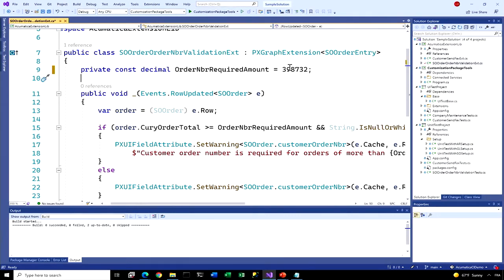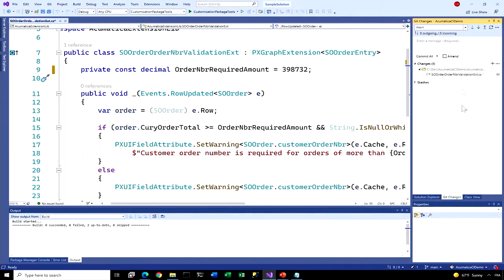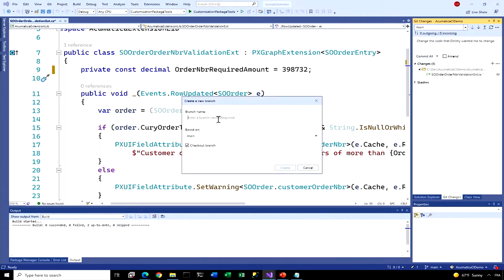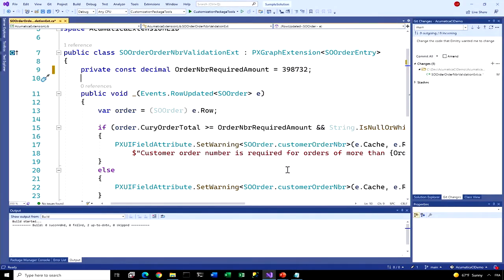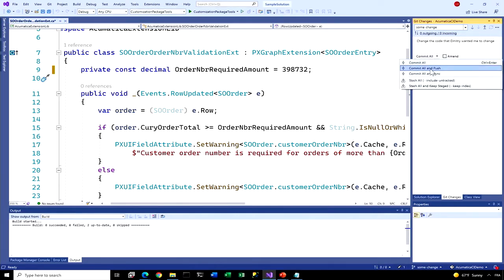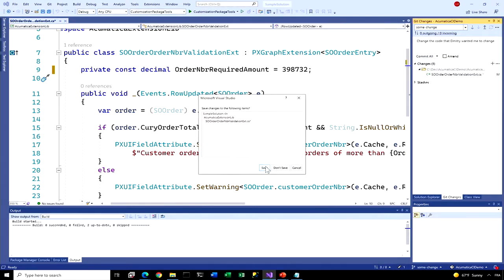So Mark made this change by accident, and then he went to Git and decided to change the code that Dimitri wanted me to change. And Mark is a good developer, so we'll create his own branch and not push into the main branch. So we'll call it some change. And now Mark will commit and push this change.